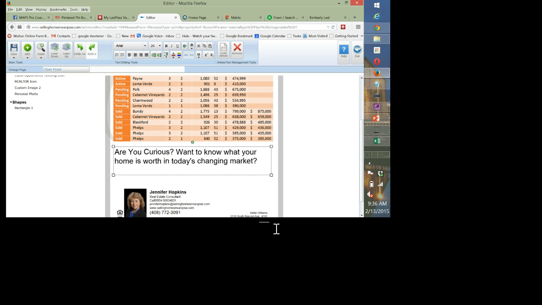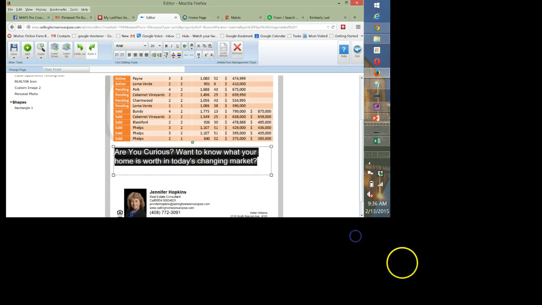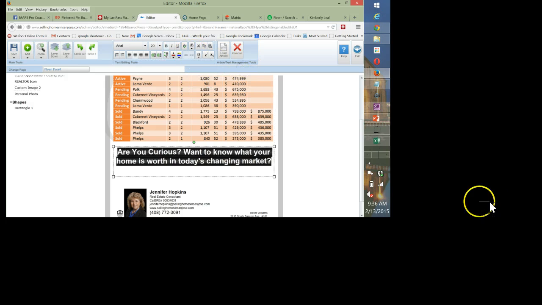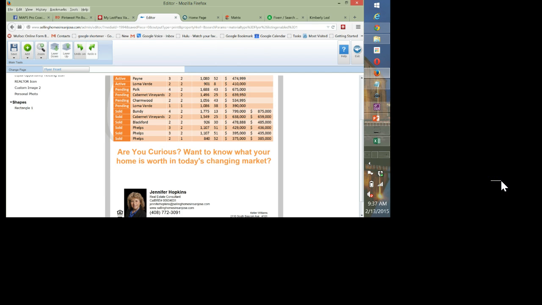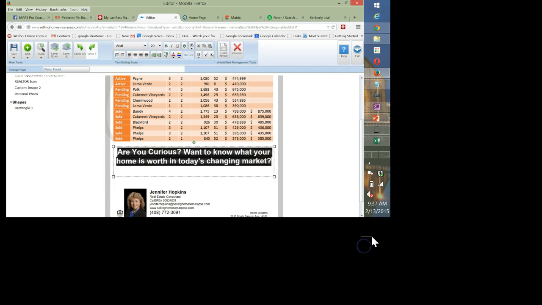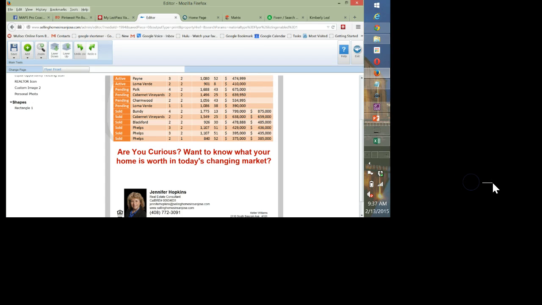Okay. And then we could leave it that way for now, because we still have room to do something else. I usually would make it go center and then maybe make it bold. And if we wanted to, we could change the color, from here. I don't know about staying with the orange, but what does that look like? It's kind of orangey. This is the kind of thing where you could spend a lot of time. That looks good. Worth in today's market.